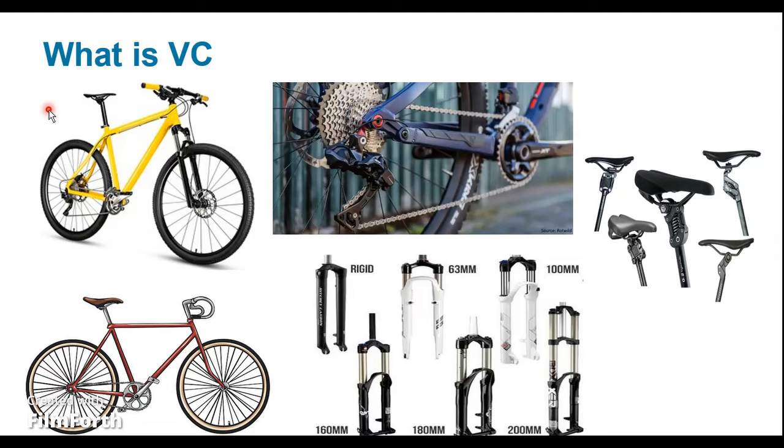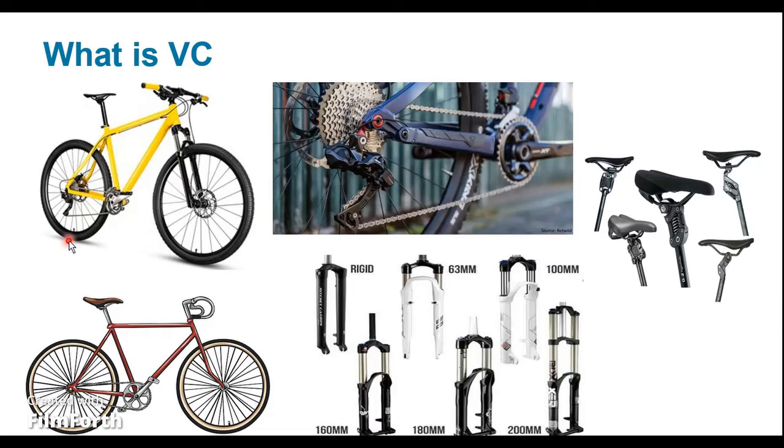So here, if you look at these images, let's take a simple example of a bike or maybe a bicycle. Here we can see there are two models. One is a sporty look with a gear enabled, and the other one is a normal cycle without a gear. Typically, whenever we go to a store to buy a bicycle, the first thing that we select is, do I need a normal cycle or do I need a gear cycle? That depends on your preferences and also your usage.